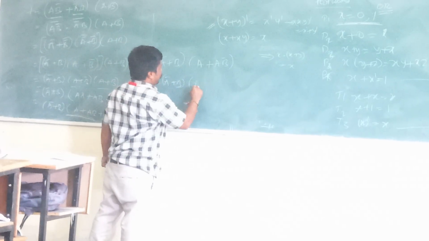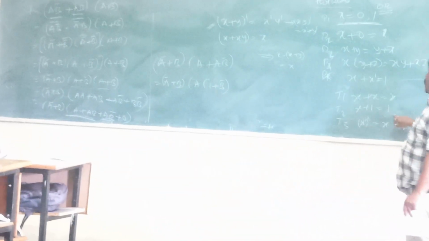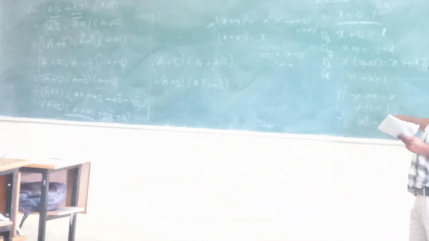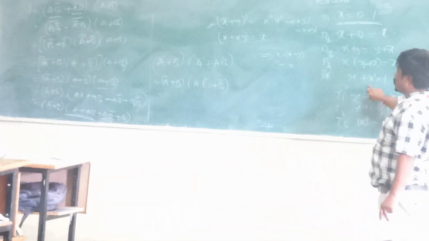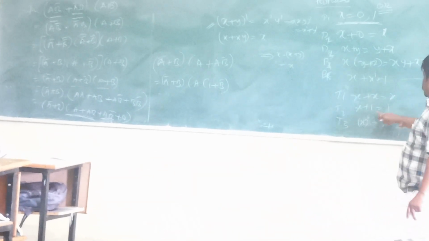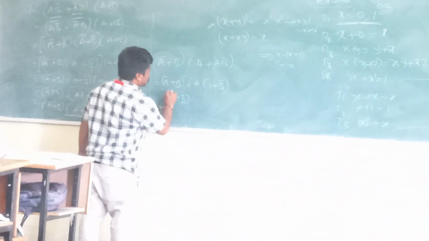Okay, A' common here. This will be 1 plus B'. 1 plus B' is what here? 1 plus B, X plus 1 is what here? The X only. X plus 1 is the X only. So that I can also have 1 plus B, any variable, to be the 1 only. X plus X', sorry, X plus 1 is what here? The 1 only. So that I can also apply this rule as 1 plus B.